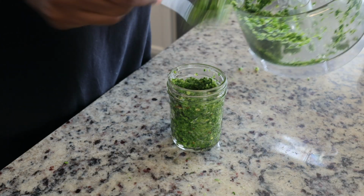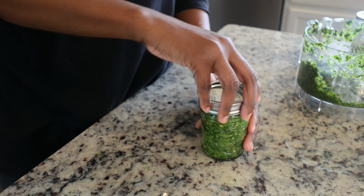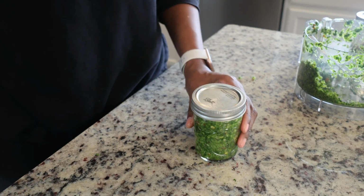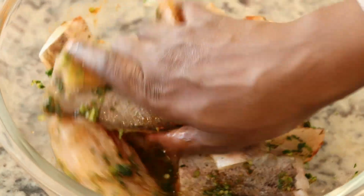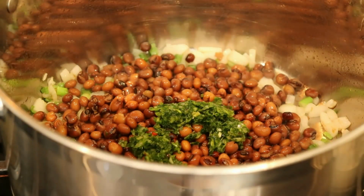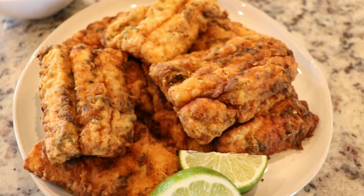And that's it. This is how easy it is to make a green seasoning, which is such an essential in Caribbean cooking. You have all of your essential ingredients ready to go, ready to season your meats with. Put it into any savory dish that you're making. It is super easy because you've already done the prep work ahead.